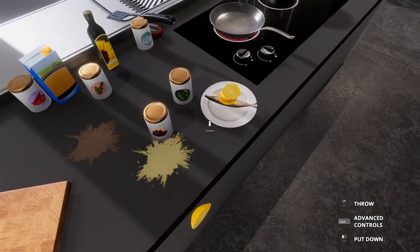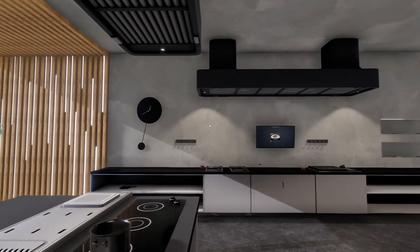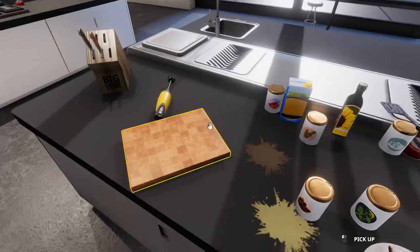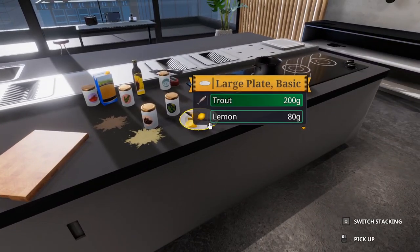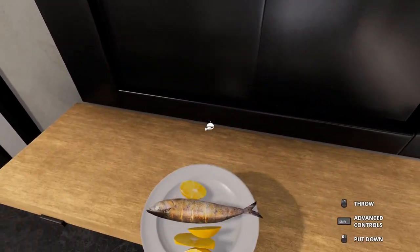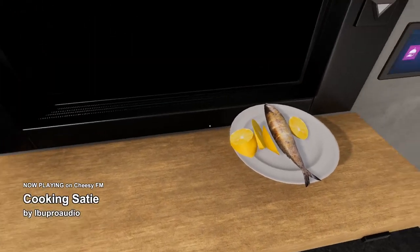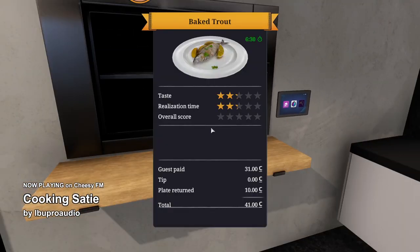This is looking grand. How much time do we have? I should probably be rushing. A minute. Oh, parsley. All right, we're gonna have to tell this guy or this lady, hey, I didn't know where the parsley was, so enjoy your meal. You know, it's just as good. Okay, get over it. Not my fault.